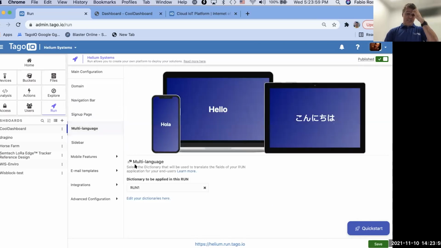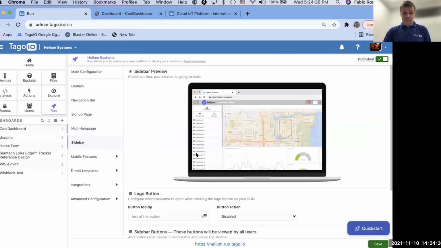Another thing that we did recently, we released multi-language as well. So you can create your solution 100%, I believe I'm right, 100% in any language. Okay, it's up to you to translate, but of course, you can have English, Spanish, whatever. It's up to you to create the dictionary, upload the sentences, let's say the translated words for the keywords, and then you can have these available for your users so that they can select the language and see it in the language that they want.